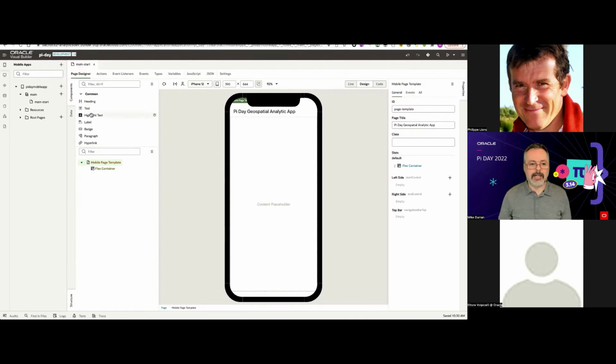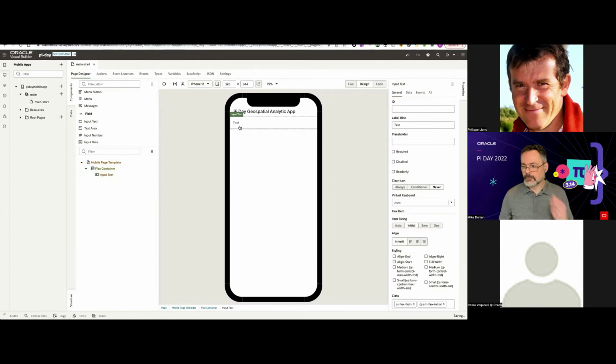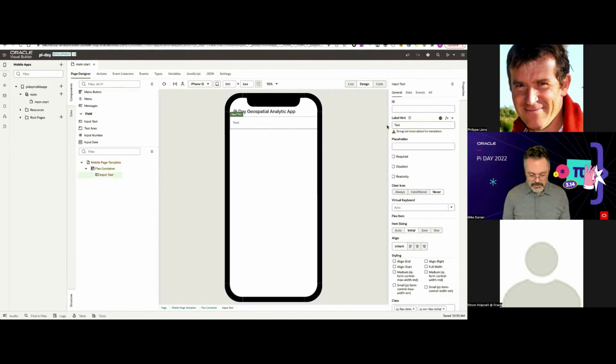I'm now going to add an input text field so that we can ask the users for data. And I can put a hint on that to say enter range.